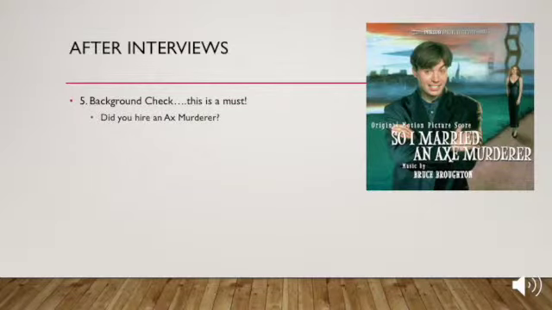All right, so next up we have after the interviews. Step number 5 would be doing a background check. This is a must. You never know when you are going to hire an axe murderer. I've made this mistake a few times, and that was before we did background checks. So if you do background checks for your front office, your hygienists, your assistants, you should do it for your associates as well. Number 6 would be make a written offer with contract.